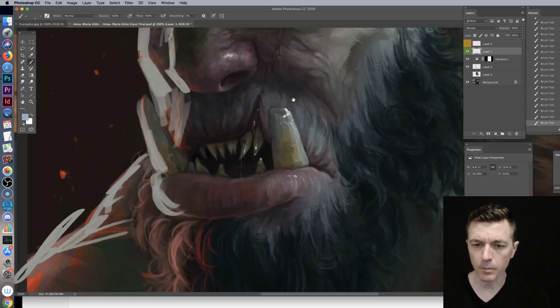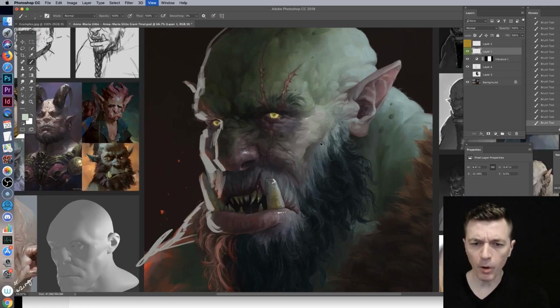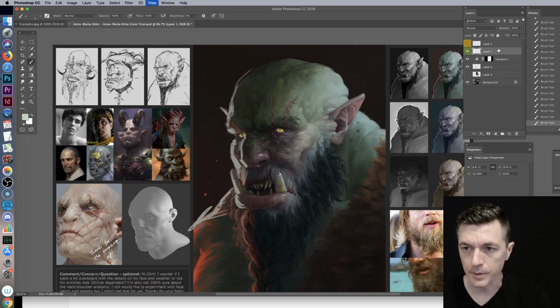Might even get them on lips. Lips have a tendency to be more moist, so you could be getting some highlights from that. And it's a small thing, but try coming in there and adding in a bit of those and see if that doesn't help pick it up a little bit.